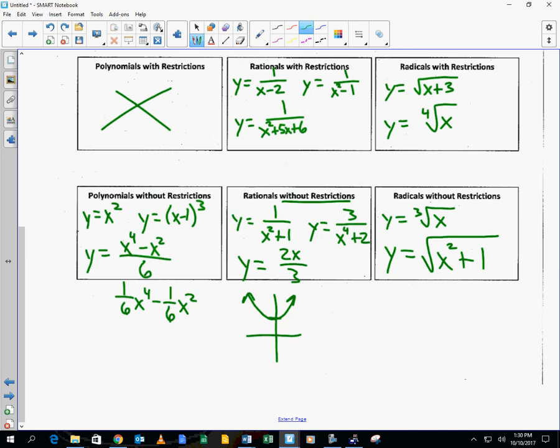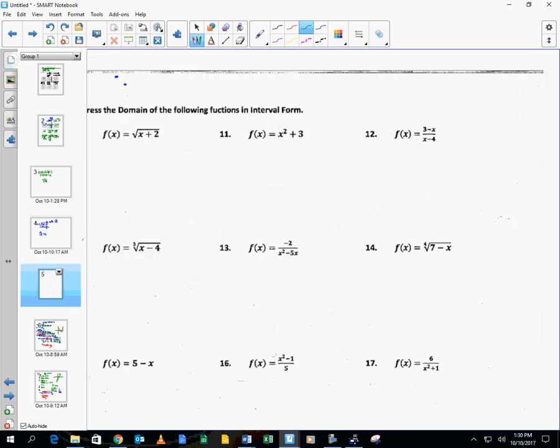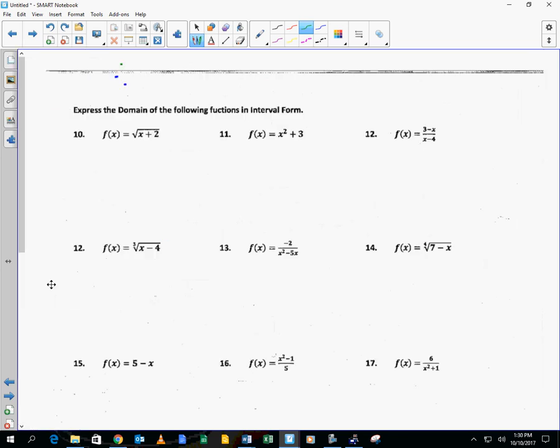All right? So let's try some examples now that we've sorted them through and clarified any of our confusion. Some of these are going to be challenging, some are going to be super easy. Square root. You can't take the square root of a negative. So we're going to say that x plus 2 must be greater than or equal to 0. Subtract the 2. x is greater than or equal to negative 2. So my domain is from negative 2 to infinity. x squared plus 3. That's just a regular, ordinary polynomial, right? Domain?